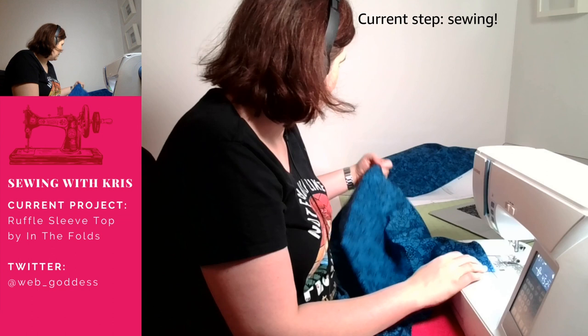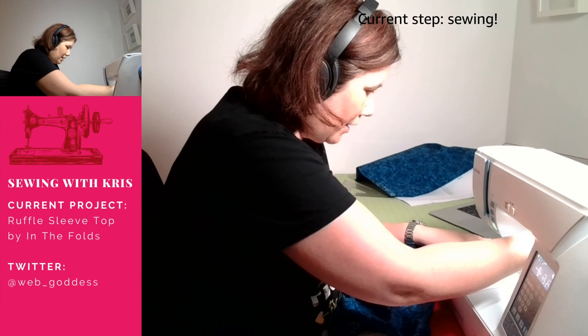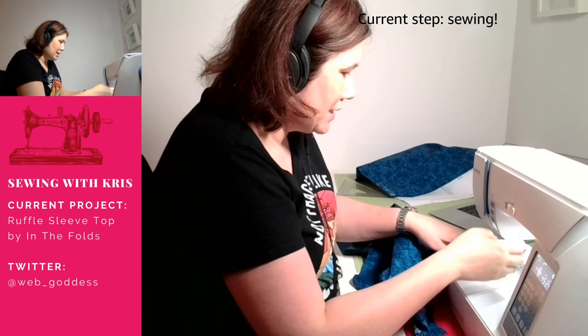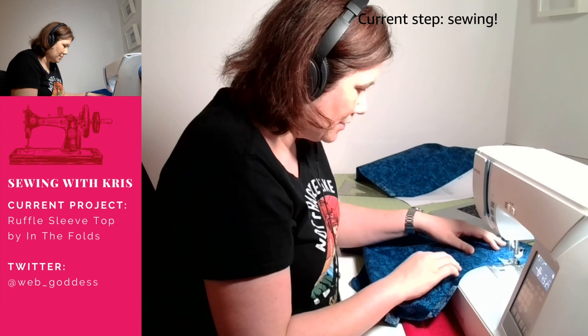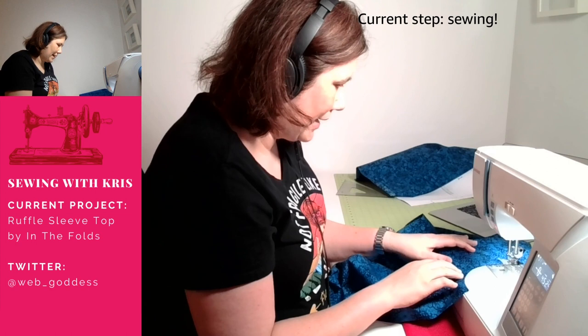So for those of you who are just joining us, someone has just joined us. I am working on the Ruffle sleeve top, which is by an Aussie designer called In the Folds. It is a free pattern available on Peppermint Magazine. If you search for Peppermint Mag, and then there's a menu option for sewing patterns. I think it's on the first page of results, but just keep scrolling back until you find it. I think you have to give them your email address in order to download, but.